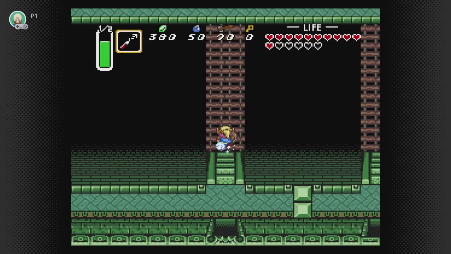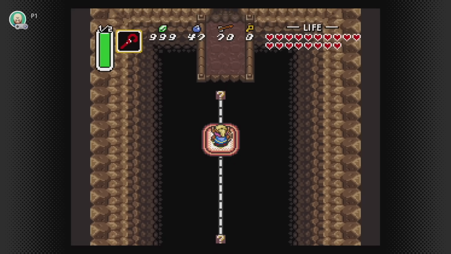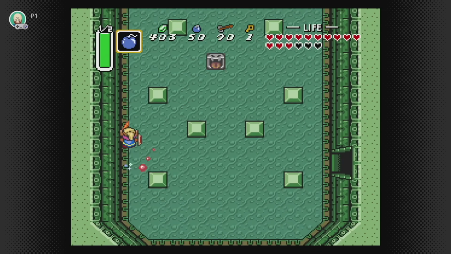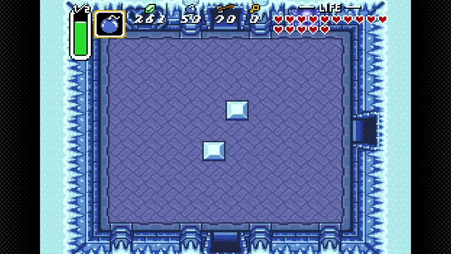Perhaps they could have included this spot in Misery Mire in order to demonstrate how the rod could create platforms. It's a little odd that one of its core functions is missing from the dungeon it was introduced in. I'd argue that its most useful function is actually found in the dungeon before you get it.